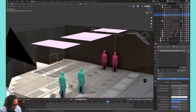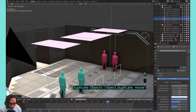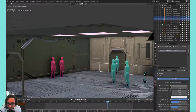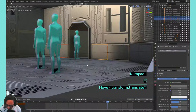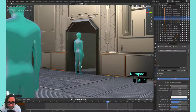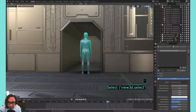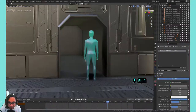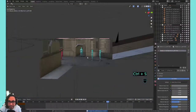Alright, so we're copying these across, rotating them. Grab on the Y. There we go. Okay. I probably have to shift this whole door over. It's kind of weird, but anyway, got my doors there.